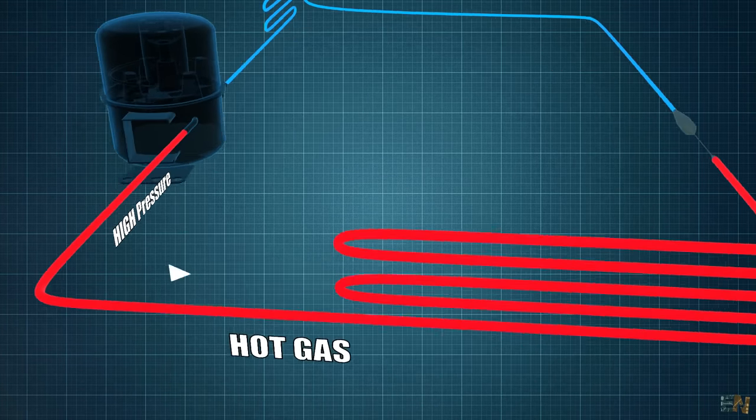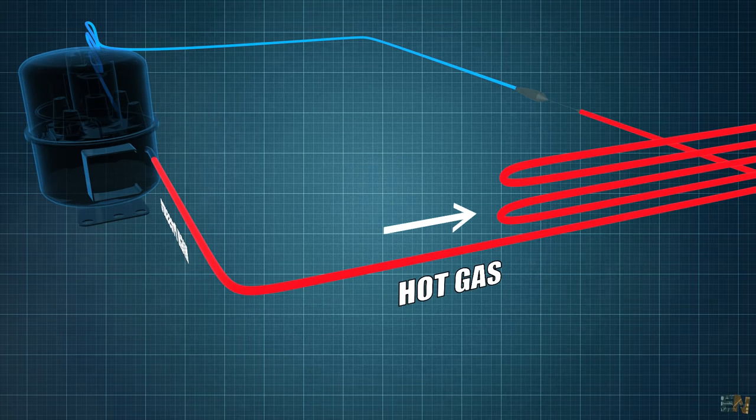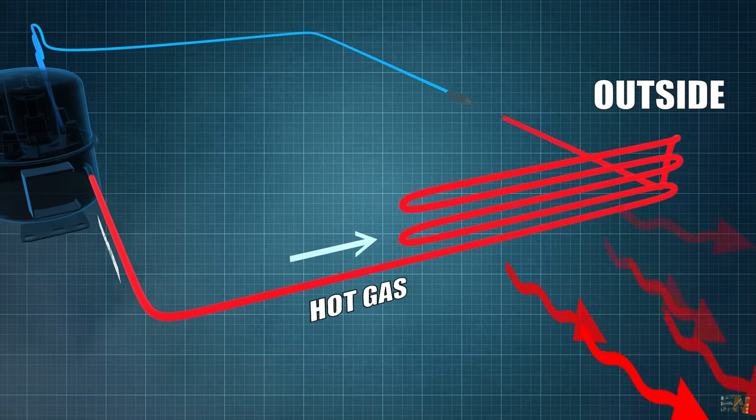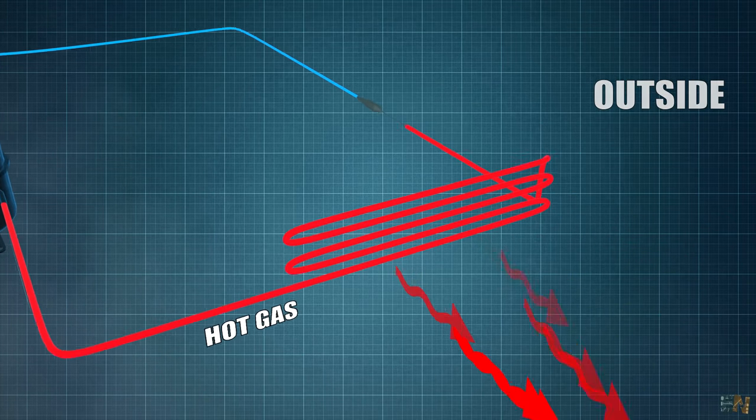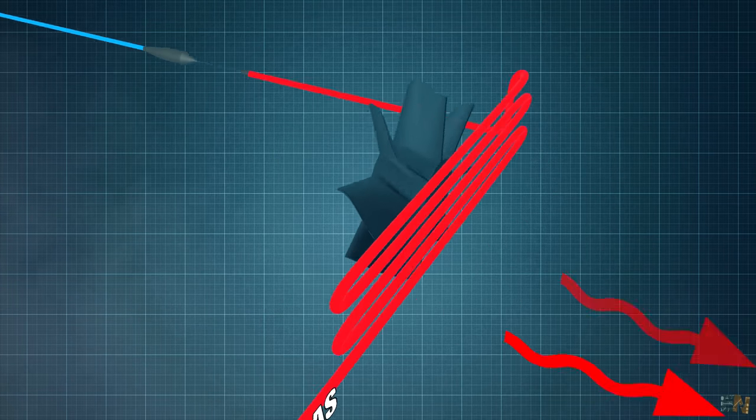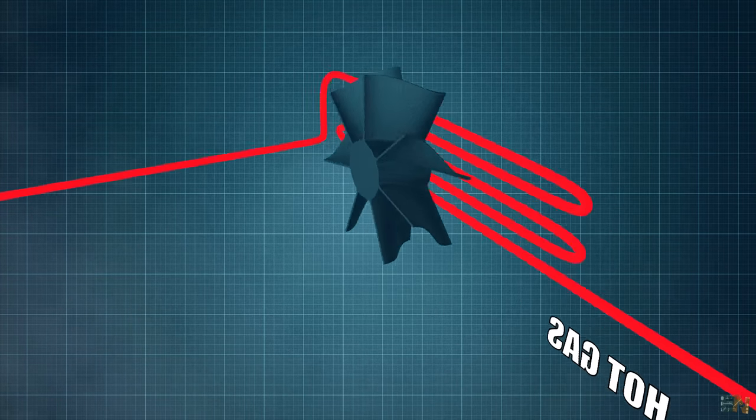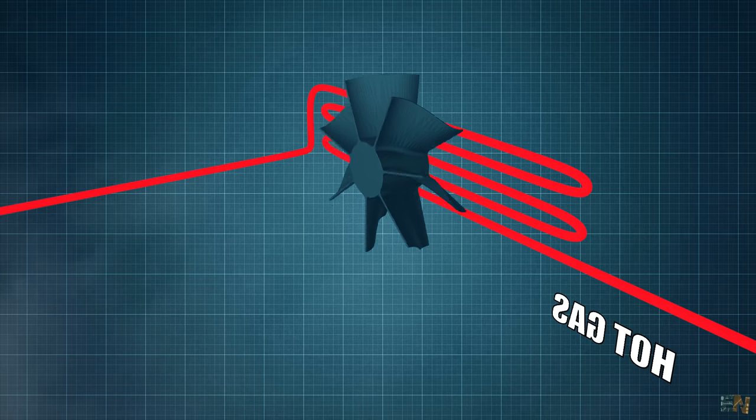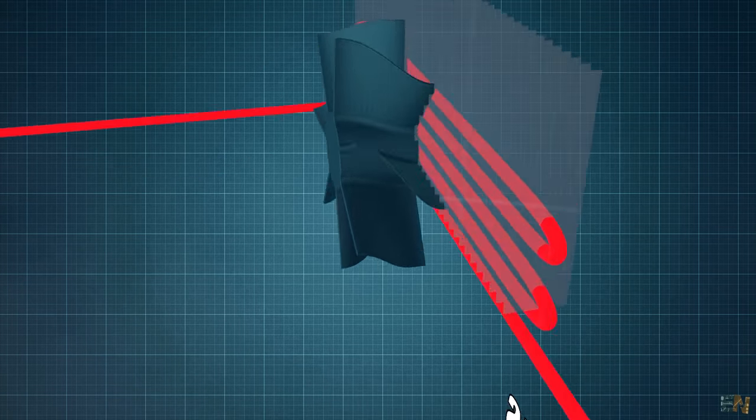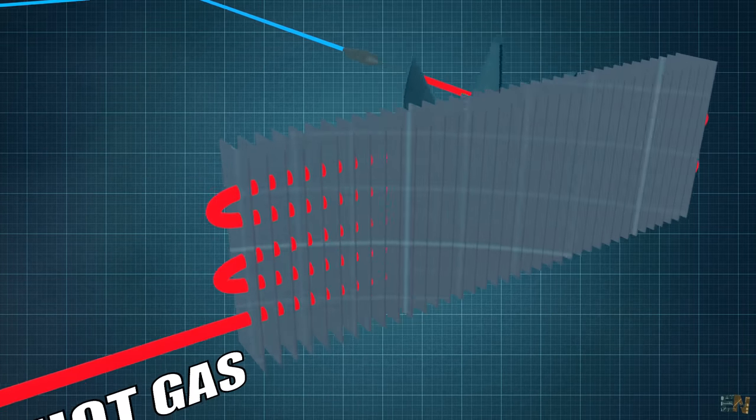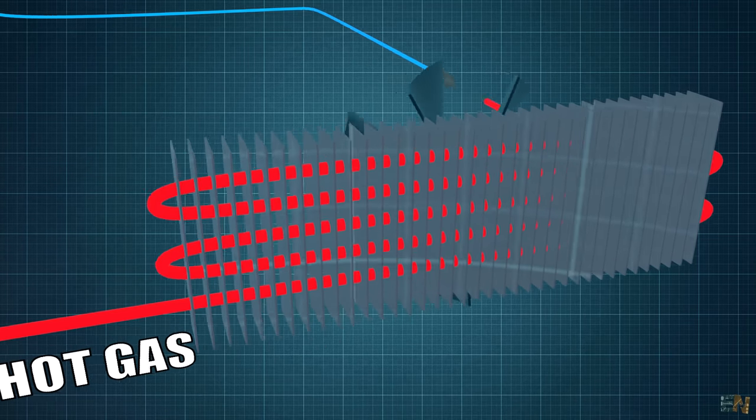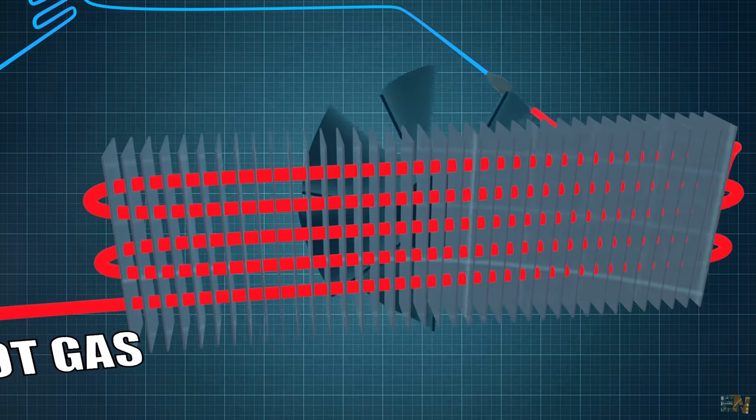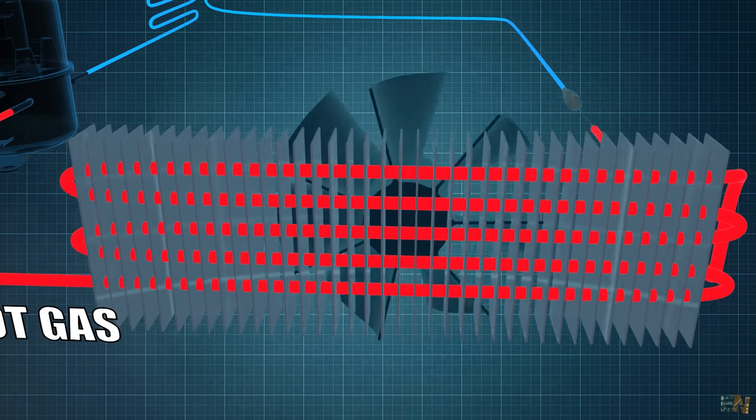So now we have this hot gas that is going to the condenser. Now because the outside temperature is lower than the condenser temperature, this will eject the heat outside. To help this process we have a fan that will make more air from the outside to pass through this condenser. To help even more, on top of these copper tubes, we have some small aluminum radiators that will increase the surface area and by that, more air is in touch with it so this heat ejection process is done faster.